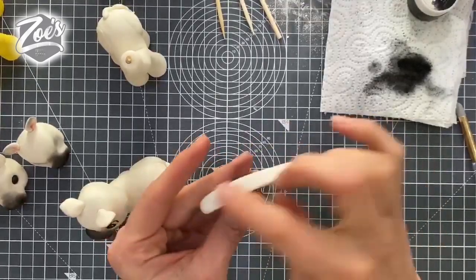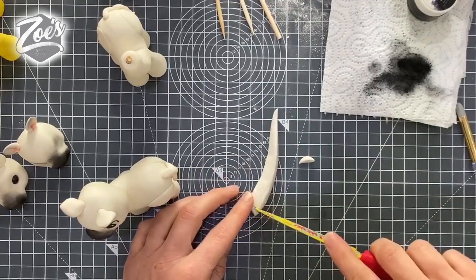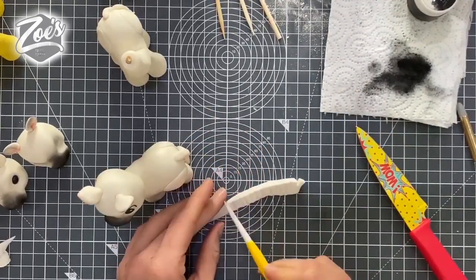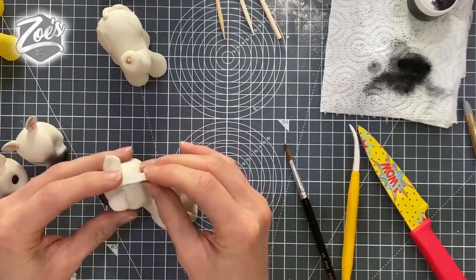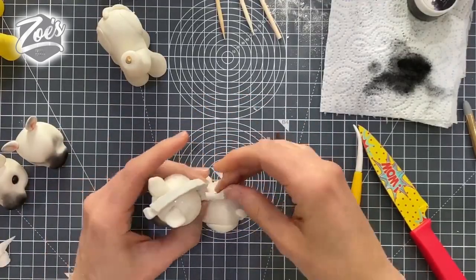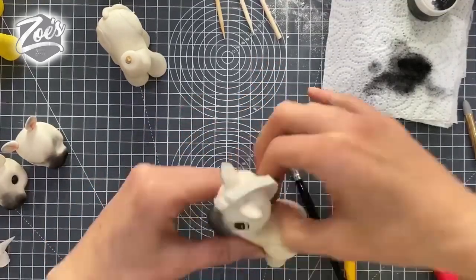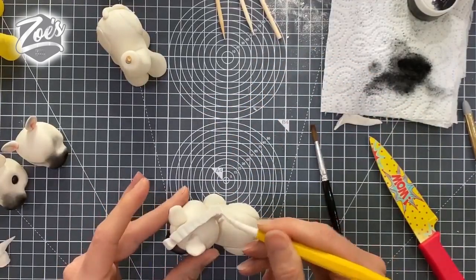The head's going to insert onto the top of the neck — you can change the length of the neck, and if it's too long you can cut it down. Let's do a little mane — it's like a long carrot shape, kind of flatten it down a bit, then put some lines in or cut pieces out to give it more of a hair texture. Stick that on the top of the head and bring it down the back of the neck. This one's too long so I'm just going to trim it off a bit.